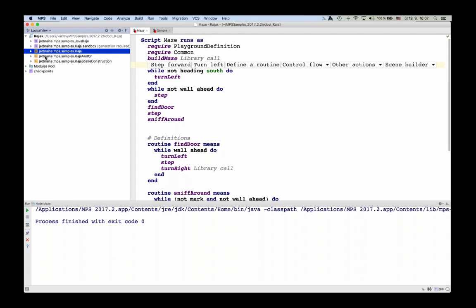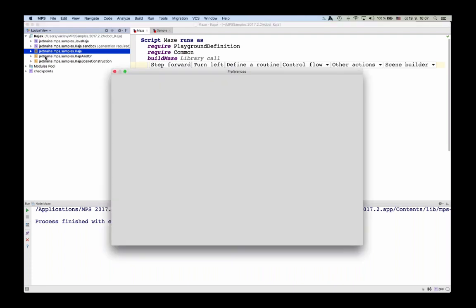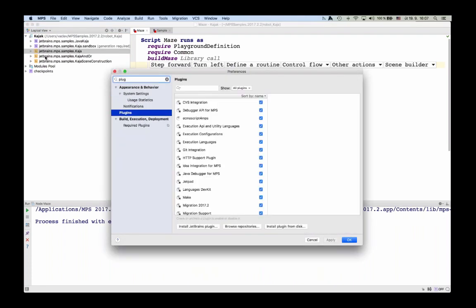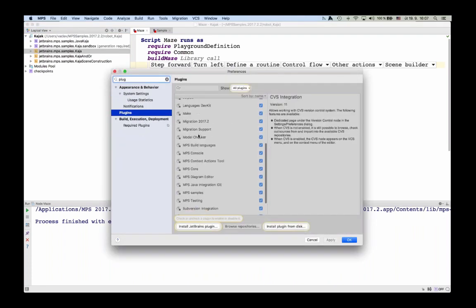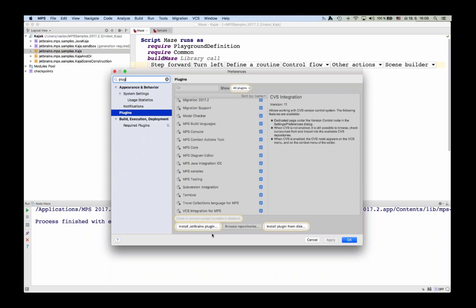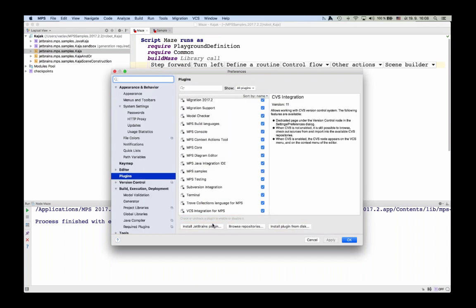Sometimes, obviously, you don't want to create a language as part of your project. You just want to download an existing language from the internet or grab a language plugin from the JetBrains repository. That is also well possible. So in the plugin section that all our IDEs have for MPS, this way you can install new languages that someone else created, and then you can use them in your code.